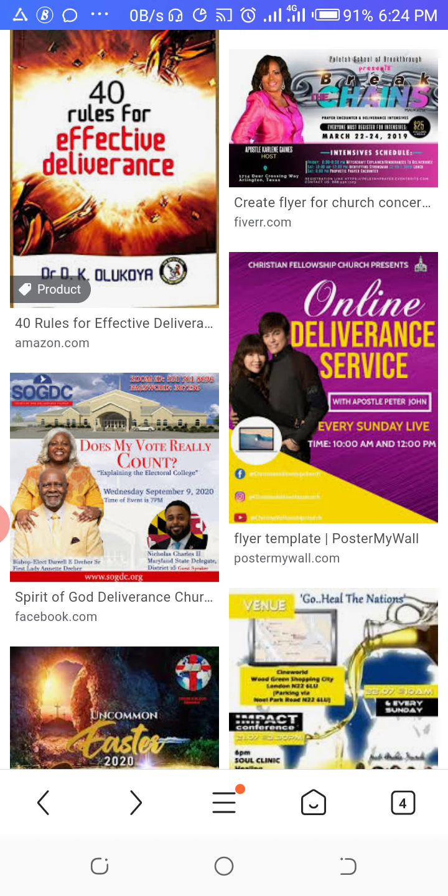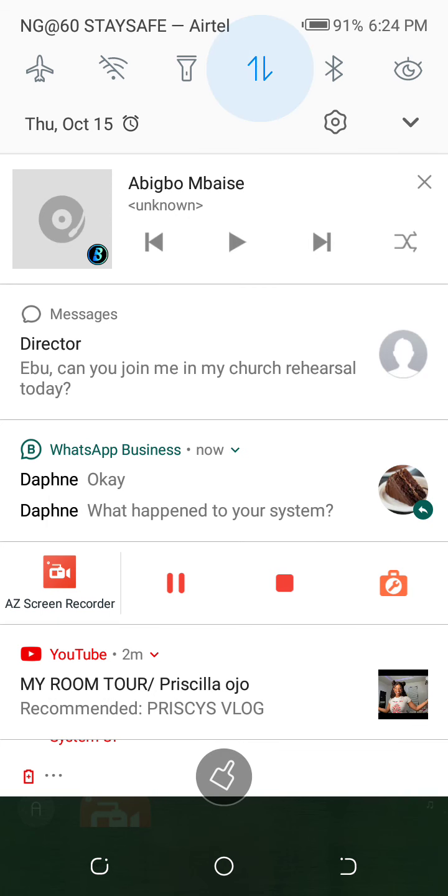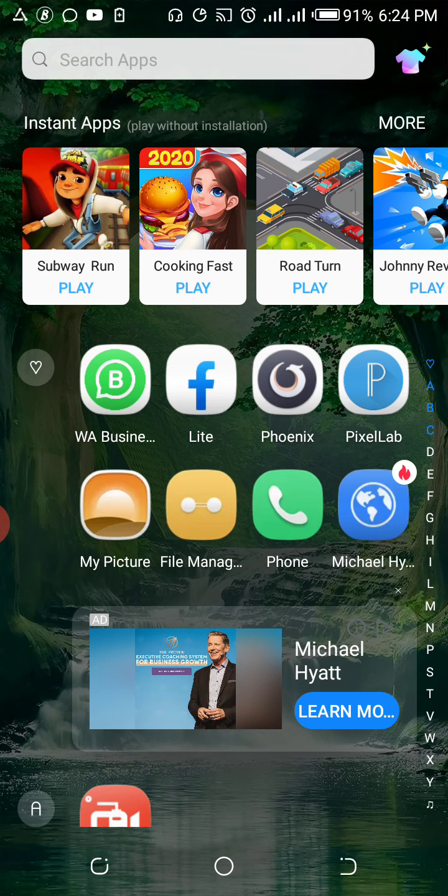My brainstorming result is that I want to get an image from my Google, and this side will be the image, then this side will be the text, then the other details here, then maybe either the image of the pastor or just the name of the pastor. So that is my brainstorming.